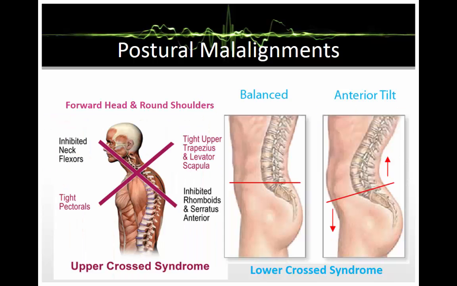Upper and lower cross syndromes are examined here. Upper cross syndrome frequently results in a forward head and rounded shoulders posture, and is also referred to as proximal or shoulder girdle cross syndrome. In upper cross syndrome, tightness of the upper trapezius and levator scapula on the dorsal side crosses with tightness of the pectoralis major and minor. Weakness of the deep cervical flexors crosses with weakness of the middle and lower trapezius. This pattern of imbalances creates joint dysfunction, particularly at the atlanto-occipital joint, C4-C5 segment, cervicothoracic joint, glenohumeral joint, and the T4-T5 segment.